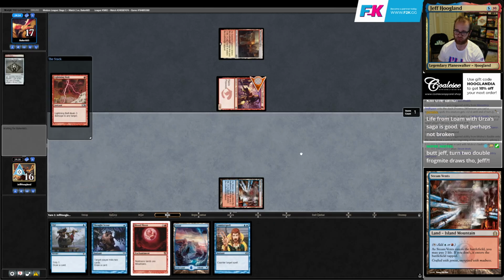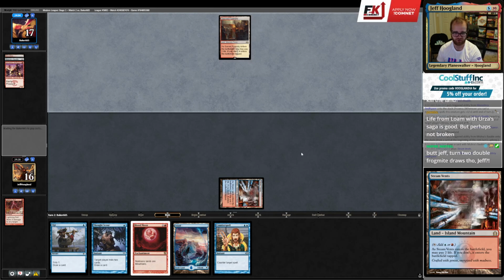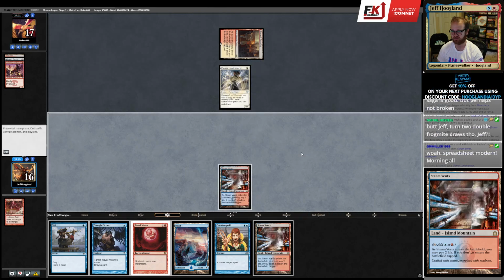Just kill Taylor now before we get into trouble and take more damage from her. Yeah, Life from the Loam with Urza Saga is slow and grindy and is exposed to graveyard hate and lots of other cards that are interactive, so I'd be kind of surprised if that's that good.